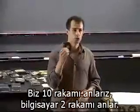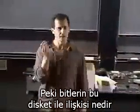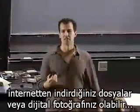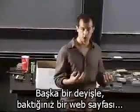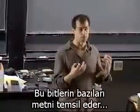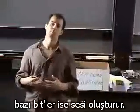Computers only understand 2. So what is the relevance then of bits to this actual floppy disk? Well, data, whether it's your resume, whether it's some file you've downloaded, whether it's some photograph in digital form, ultimately boils down to a whole bunch of bits. In other words, if you're looking at a web page, that web page is comprised of a whole bunch of bits. Some of those bits represent text. Some of those bits represent images. Some of those bits might represent sound.